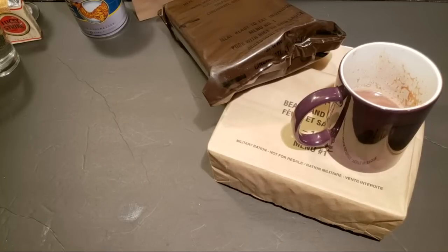Hey, stop it, cat. God. You're a nuisance. He's trying to steal everything out of the survival kit. What are you doing? Cat. Come on.